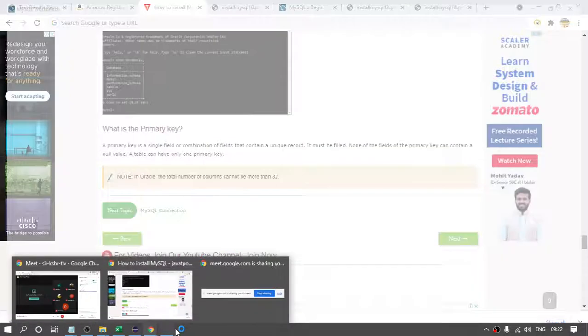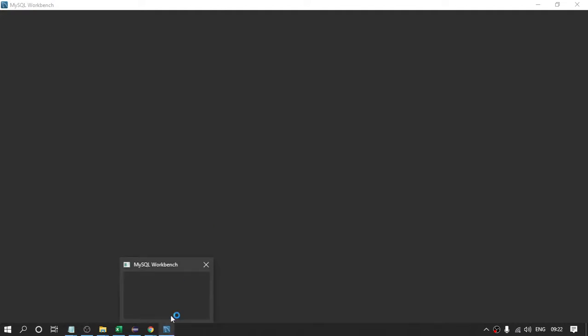Okay, it is open. So this is just like a server. Inside the server, databases are present.